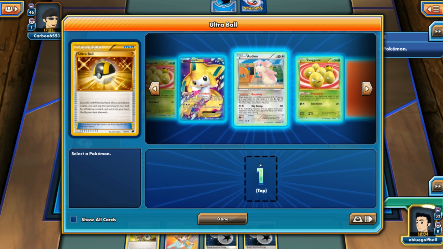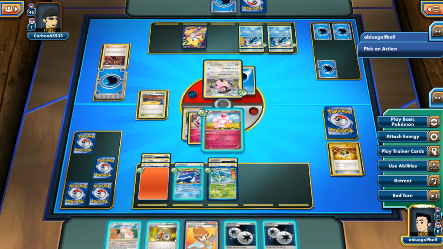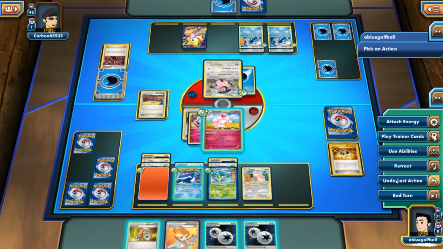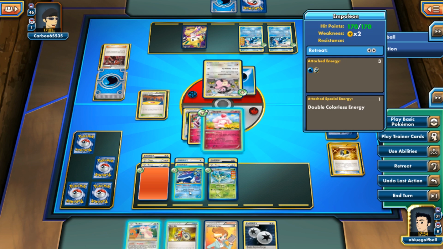Yeah, let's go with the Execute. No, let's go with the Audino. All right, and why not? We'll just heal a little. Oh wait, undo that. Okay, alright, so I want to play this here, that way we can retreat with the Empoleon if needed.